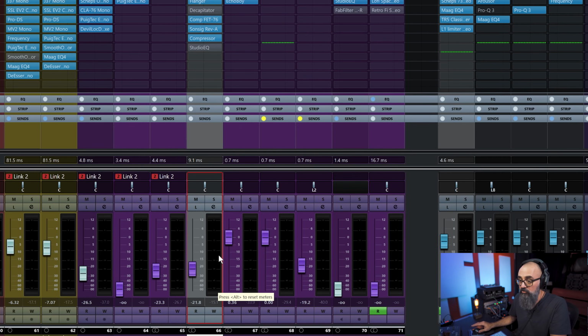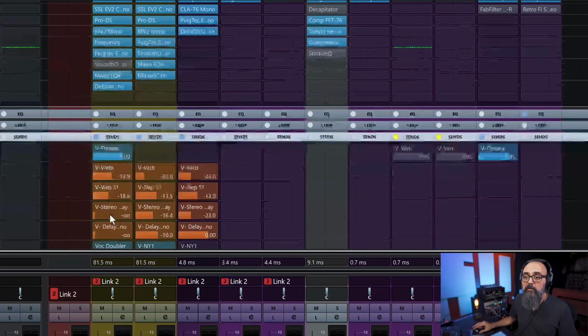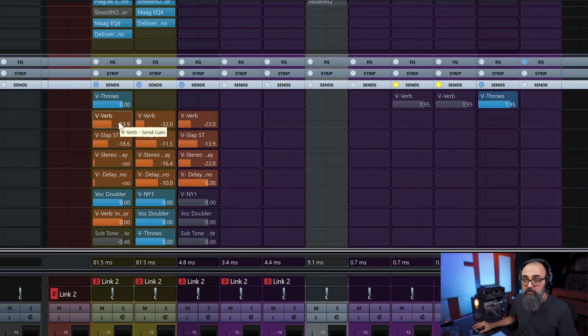So an option is to just automate the level of the effects channel track where I have my reverb inserted. Or I can also just automate the incoming signal, the send level going into the reverb channel. And that can be automated also.